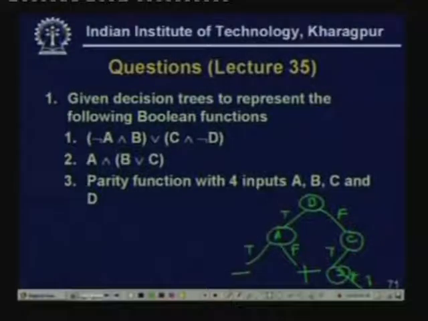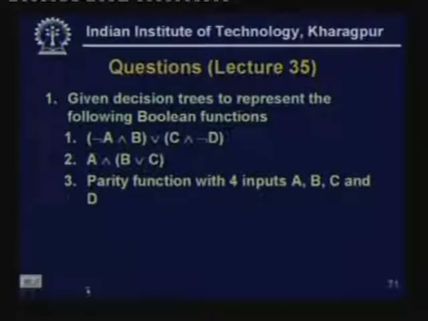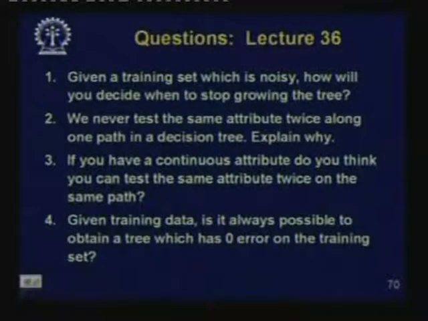About the questions on lecture 36, the first question was, given a training set, how will you decide when to stop growing the tree? I think we have discussed most of these questions in the lecture. Because there is not much time today, we will not discuss it any further.